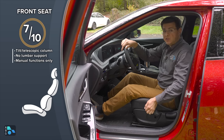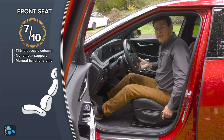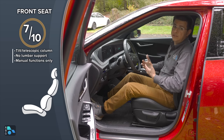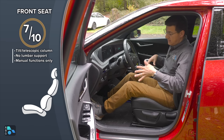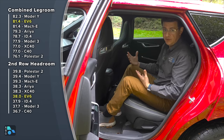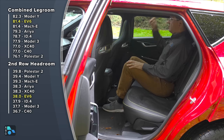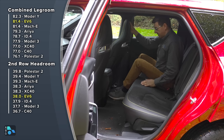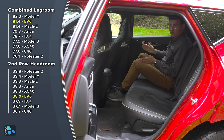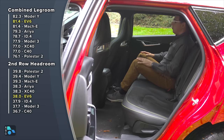Another consideration for folks shopping EV6 GT line versus EV6 GT is going to be the front seats. We lose the power functionality because these seats have been borrowed out of other Hyundai and Kia models. They are a very aggressive sport seat design that I find pretty comfortable, except for the lack of adjustable lumbar support and lack of electric adjustability. You are also going to lose the ventilated seat functionality. Legroom is excellent in the EV6. With this front seat adjusted for me, there's gobs of legroom left. You could very easily put rear-facing child seats back here or people with longer legs. We also have a completely flat floor, as you'd expect in a modern EV.